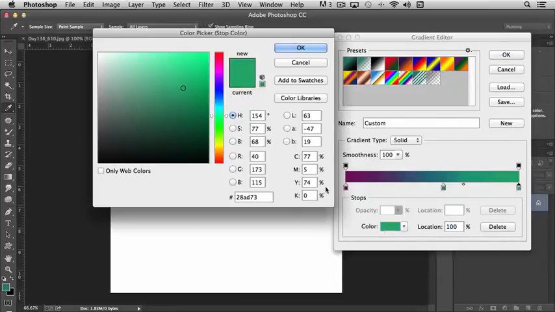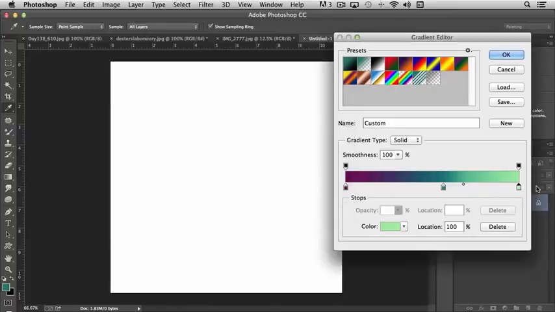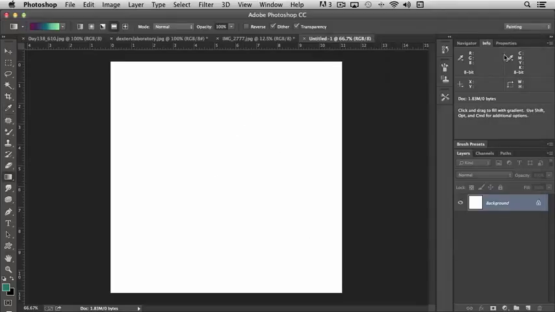And so like we could change this color again to maybe something a little brighter and lighter. And you'll notice that you can see the difference in real time. So, if you want a certain effect, you can just pay attention to the gradient here and it'll show you the end result. And then once you have the color the way you like it, perhaps you may want to use this in future options. You can save this as a part of your presets just by clicking the save, or create a new one, add a name, and so on and so forth. But certainly if this is the color you want to use in the application or the design you're working in, just click OK.